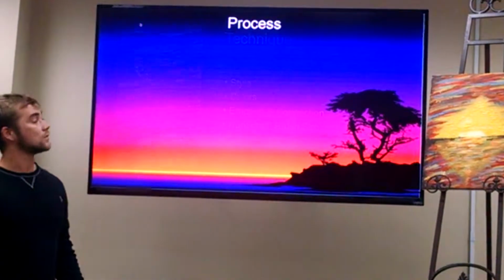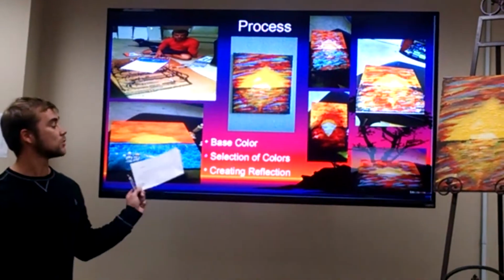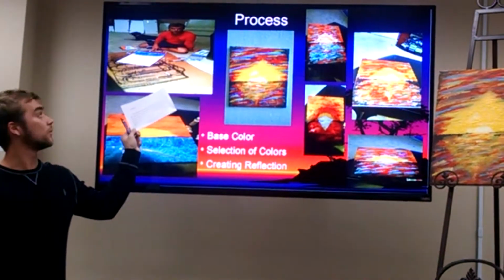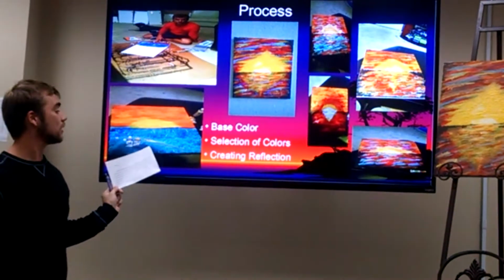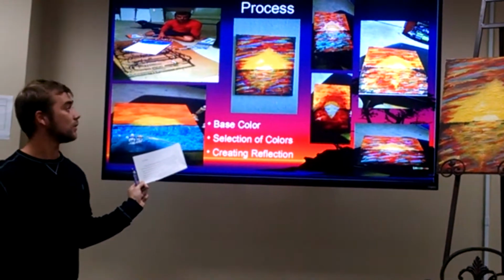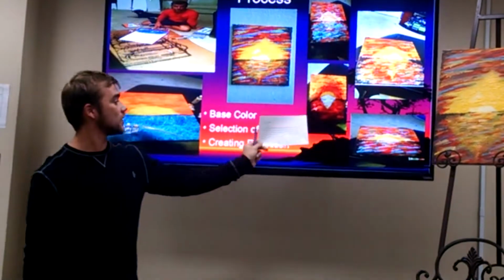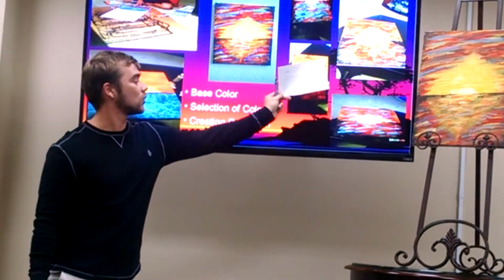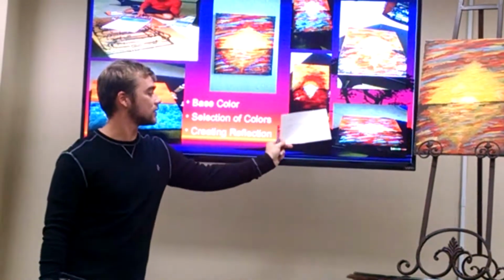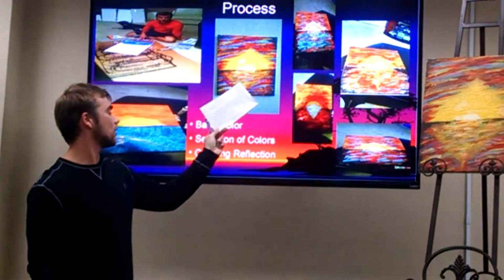And the process was very difficult. As you can see right here, there's multiple photos. First, I started off with just a very simple blue coat on the bottom and then had a base color to really make everything jump out. In the center is my final product, and over here is me kind of going along. This is the sun forming, and then I started adding more and more colors, started adding the horizon, and adding more and more colors as I went along, and this would be the final color.